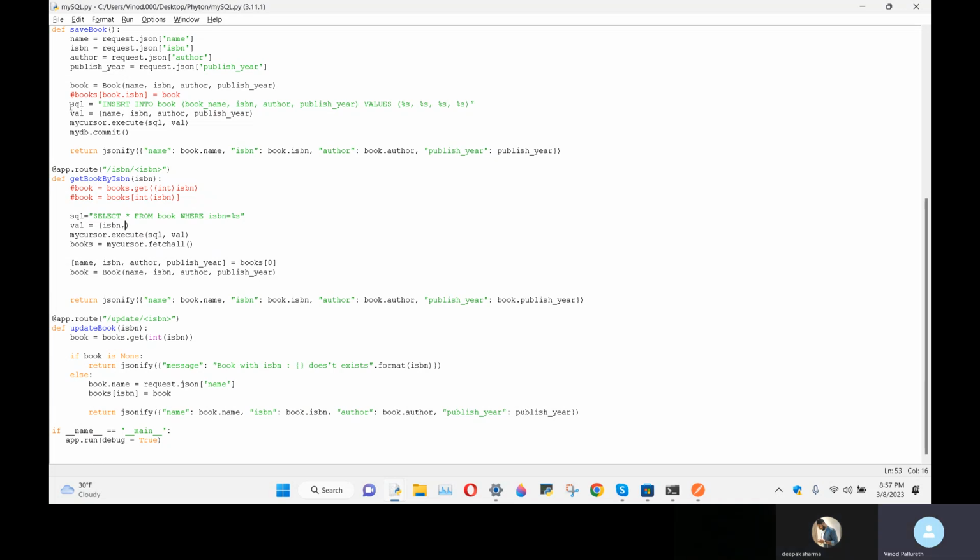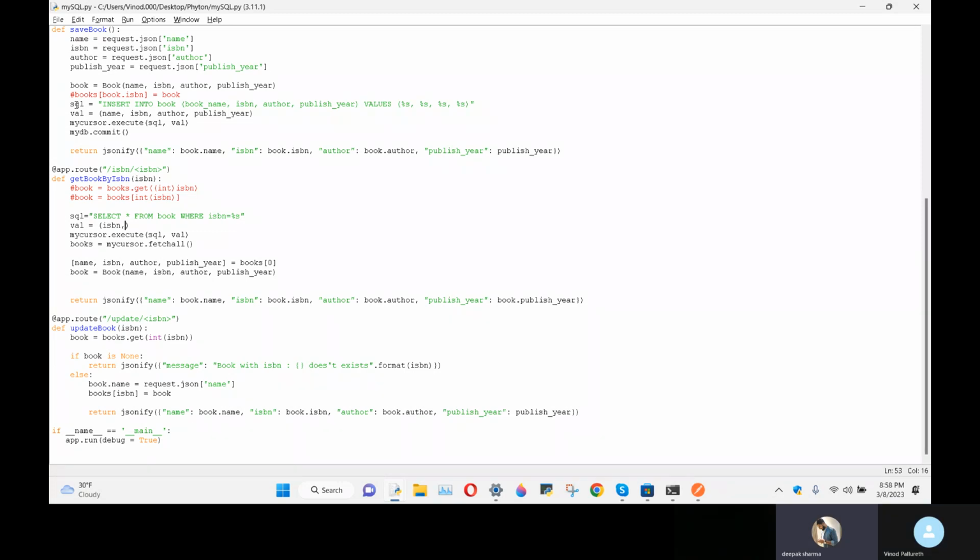But when we are updating a book, then I'll write the same command as what I wrote in inserting the book, right?